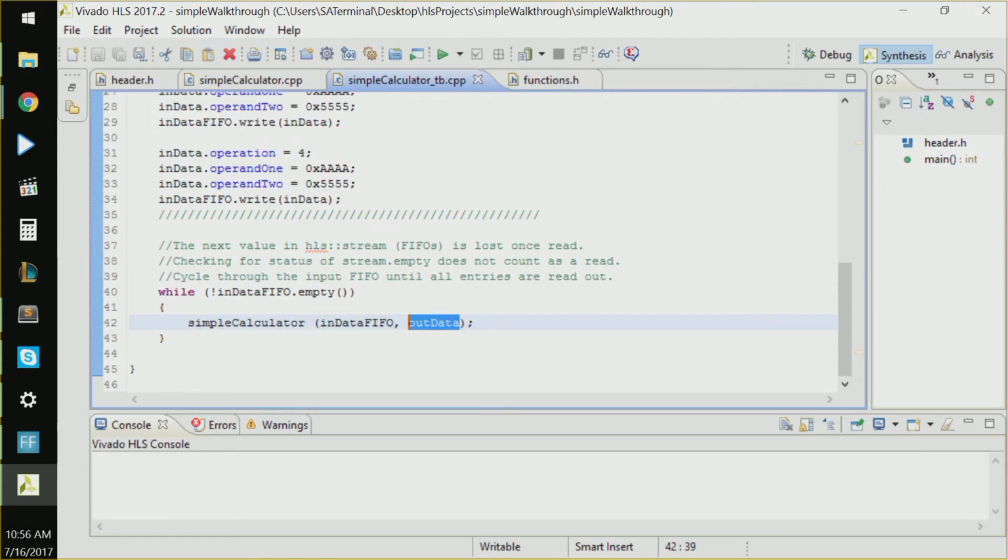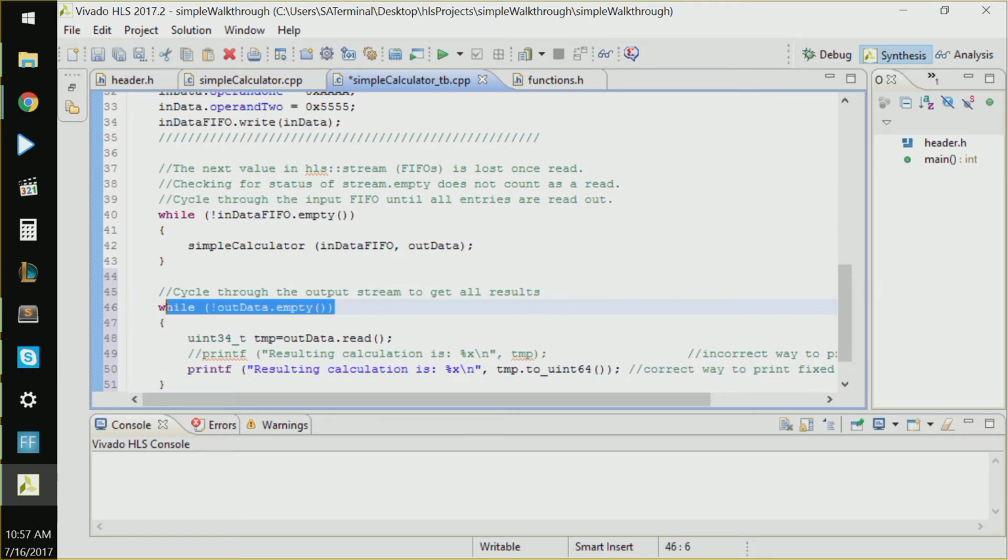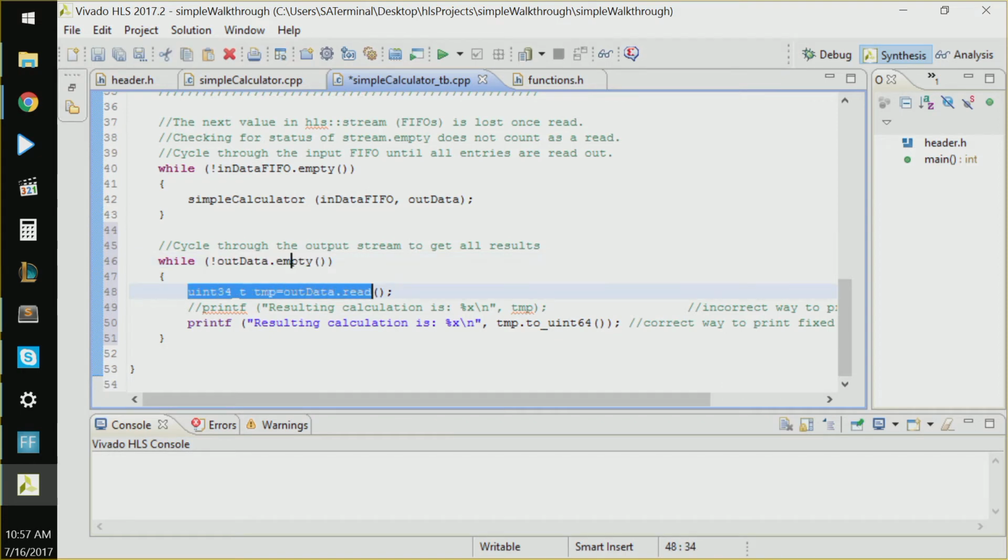So whereas this one initiates based off of the inputs, we're going to do another while statement that initiates off of the outputs, and it's the same thing. While the output stream is not empty, we are going to assign a temporary variable the value from that output. One weird thing that I haven't been able to figure out how to do yet with streams is to cascade commands off of the read or the write function itself. So I haven't been able to figure out how to do outdata.read and then shift this a certain number of bits or whatever. This is kind of an isolated function that does one thing, and it's difficult to combine it with other things in one call.